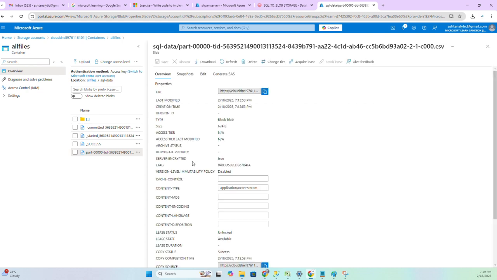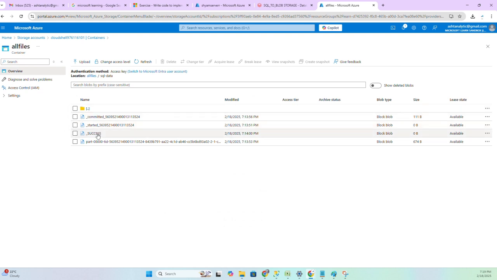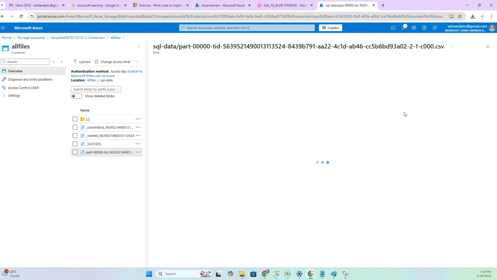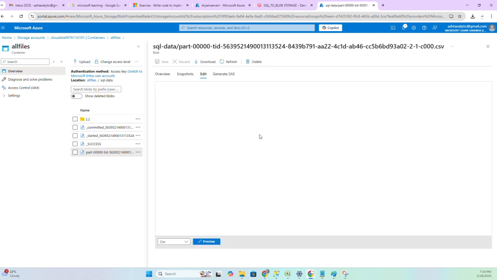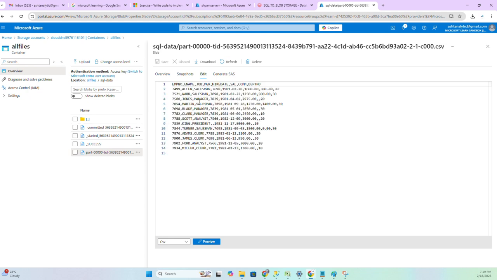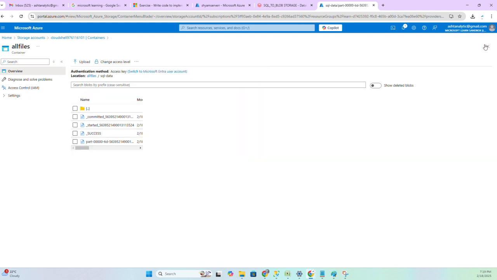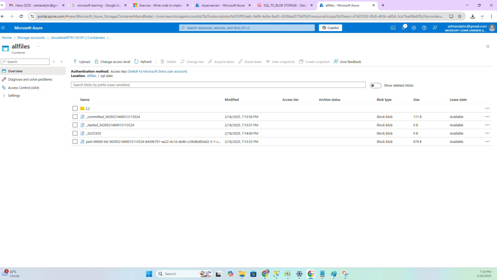So you can see the file is available in CSV format. Whenever you load a file, you will get details like that, whether it is a success or not, and the file. I just wanted to see the data. You can see this is the EMP data, but I wanted to give the table name also. How to give the name?